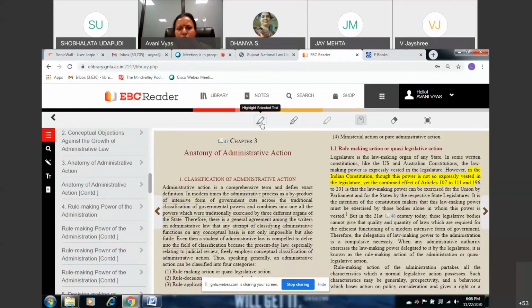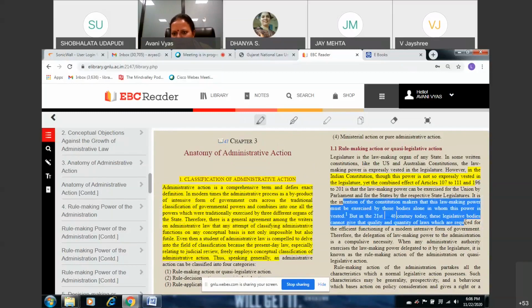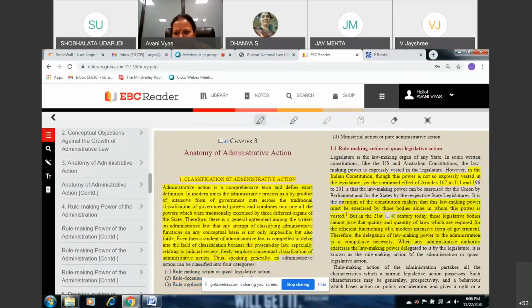From here, you can highlight the selected text, right? If you have selected something, you can highlight it from here. This is underline by pen. We usually underline the most important thing in a particular book and chapter. So you can use pen, it's highlighted, right? And by pencil, right? And you can copy to note.